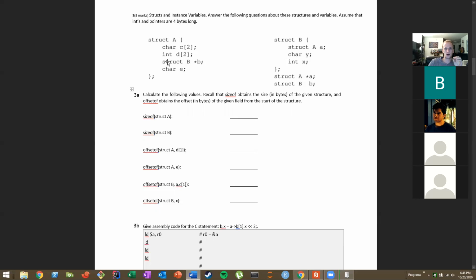First off, you should find the largest member of the struct. Here we have a char array, each char is size 1, size 2 in total. Int array, size 4 each, but there are 2 of them, so it's size 8. Struct B is a pointer, so that's 4 bytes, and we have a char at the end, which is 1 byte, but padded to 4. That fills the first spot, so that makes 4, because we have an int next. Then we have 2 ints, that's 12. We have a struct pointer, that's 16. And lastly, we have a char, but we have to pad it fully out, so that's 20.